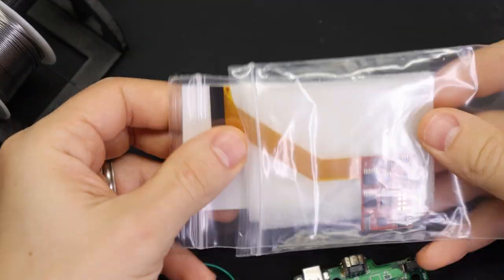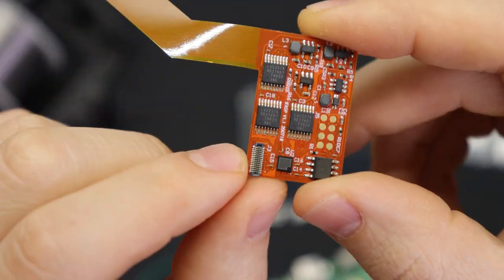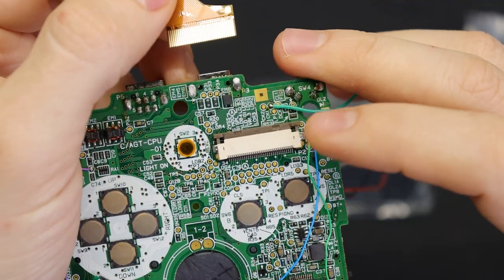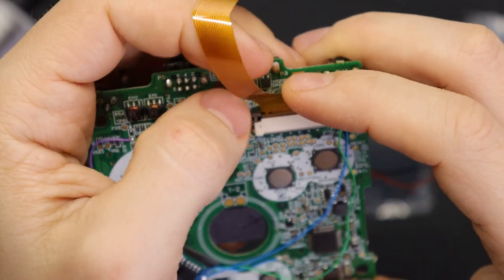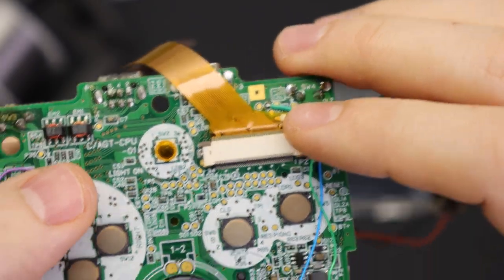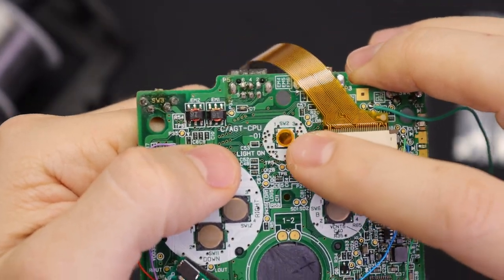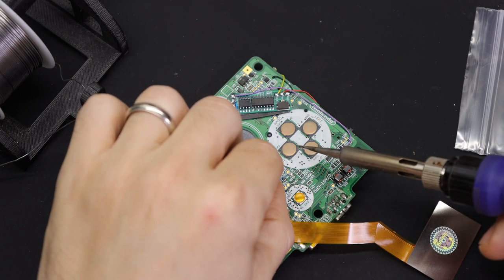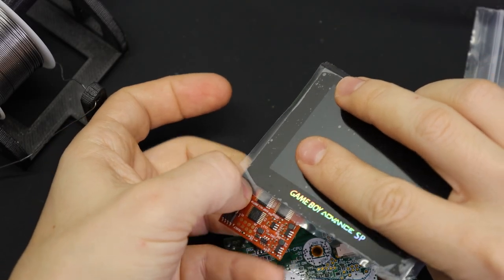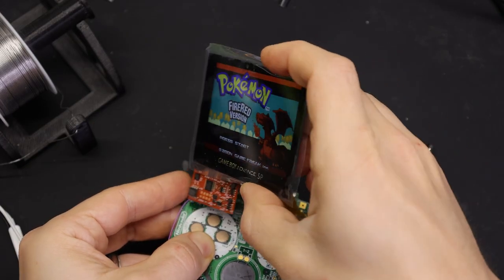The screen is probably actually the easiest part of this whole build. It comes with this secondary board with a ribbon cable that attaches to the screen — this board converts the signal from the Game Boy into something that the screen can understand. The ribbon cable slides into the original connector, just make sure that the pins are facing upwards, and clip it into place. It also comes with this tiny piece of wire — one end connects to a point on the ribbon cable, and the other end connects to a test pad on the board. What that does is make it so the original brightness button can control the brightness on the new screen. You just need to make sure that you connect the screen oriented correctly, then connect your battery and turn it on. Make sure that the brightness button works — this thing gets nice and bright and the viewing angles on it are just fantastic.